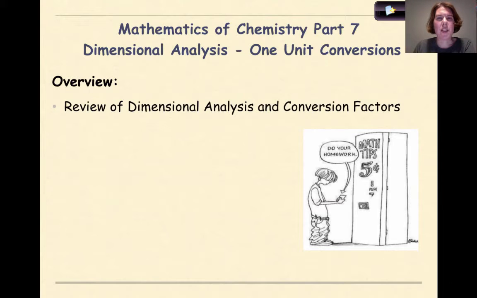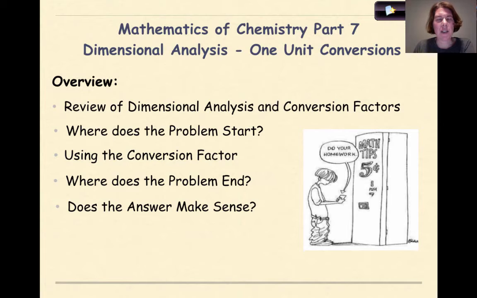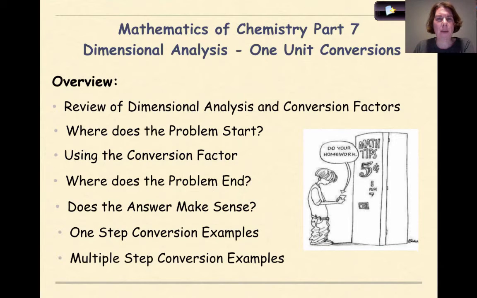Today we're going to be talking about dimensional analysis and how to do one-unit conversions. The first thing that we're going to do is a little review of dimensional analysis and conversion factors. Think about where the problem starts, using conversion factors, figuring out where the problem ends, asking ourselves the important question of does the answer make sense, talk about some one-step conversion examples, and then finally wrap it up with some multiple-step conversion examples.